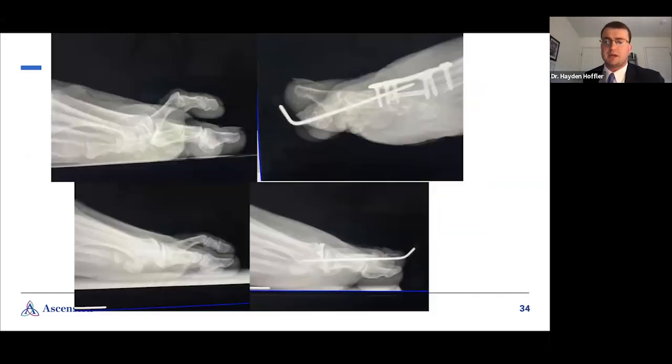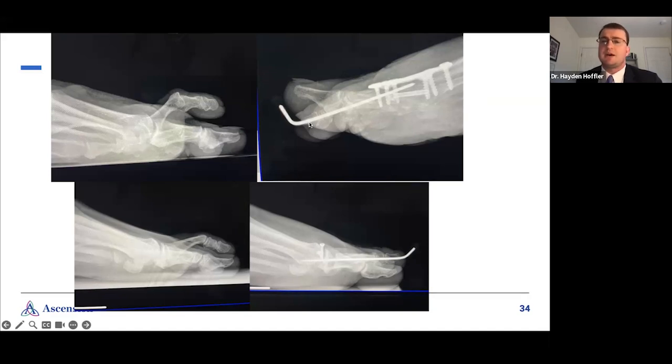So once again, here are some of my cases. I obtained consent from each of them, without any identifiable factors here. On the top side, you can see a big old hammer toe. It was sticking straight in the sky when I saw it in clinic, believe it or not, and it was actually bent to the side. She had a big severe bunion as well that I corrected, and you could see, this is a non-weight bearing film, the toe is completely down.